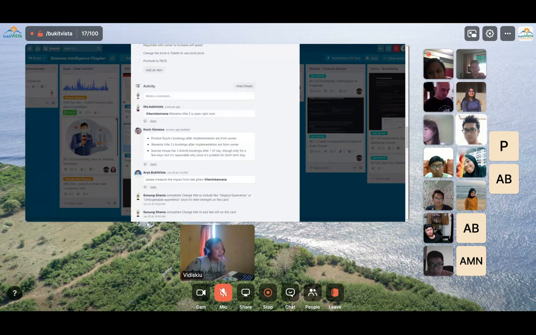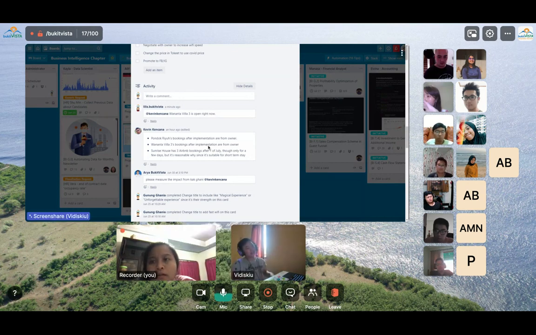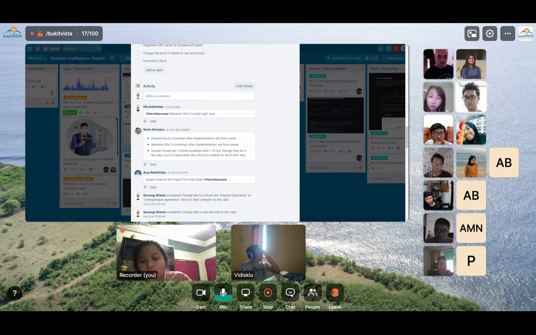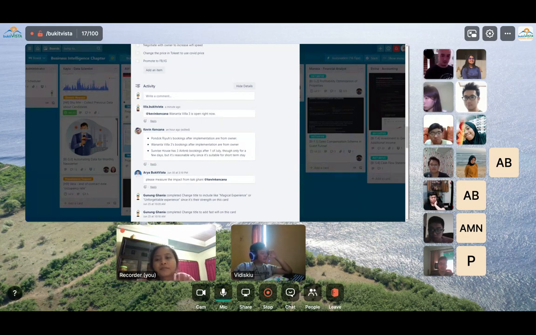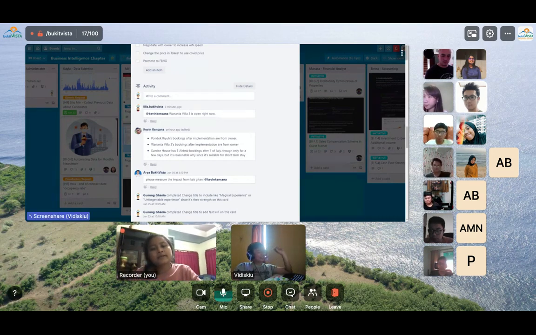Okay, so according to Lilis, Wananta Villa 3 is open right now. And I'm aware of this because HR said that Wananta actually blocked a lot of their calendars. That's for June, and it's starting to open right now, from July. But the owner books a day or so, multiple times in July. Wanata Villa 1 and 2, they block like 4 months, full. But there's still a chance for Airbnb bookings.